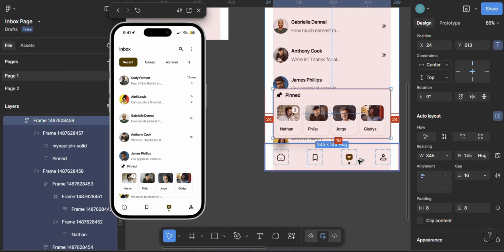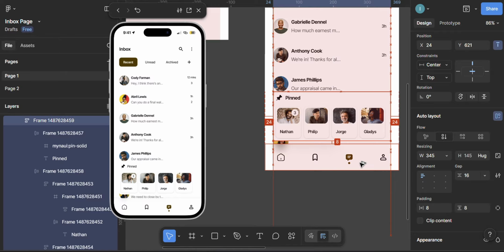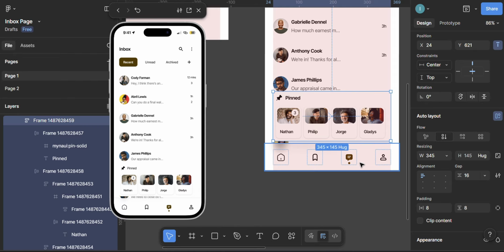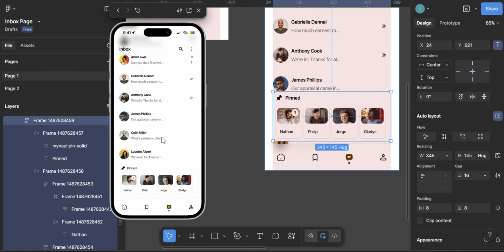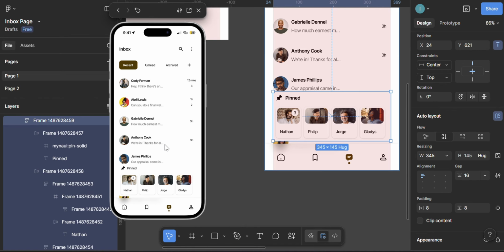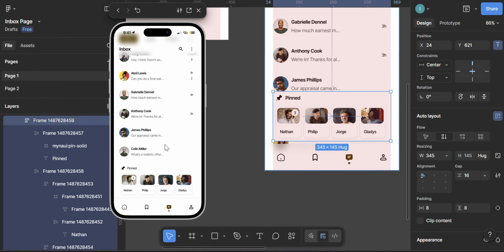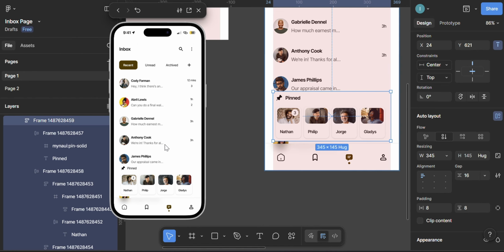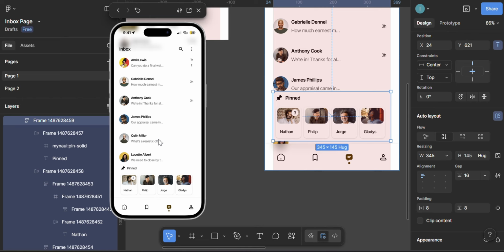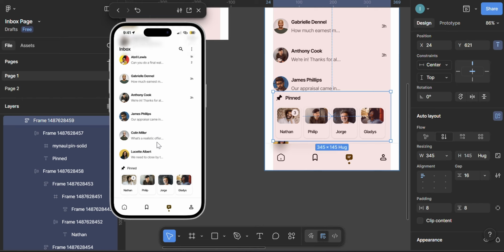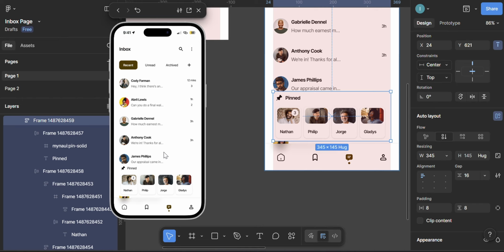Okay, with this here, let's make this 8. Okay, it's better this way. So this is good. I think this is a more finished product that is ready for the market. So we have our chats or inbox page ready. That is all for this design.